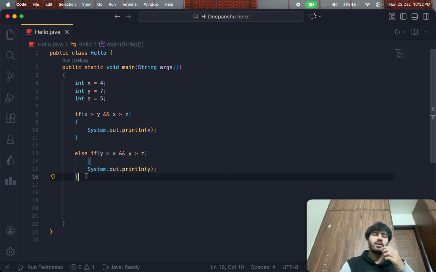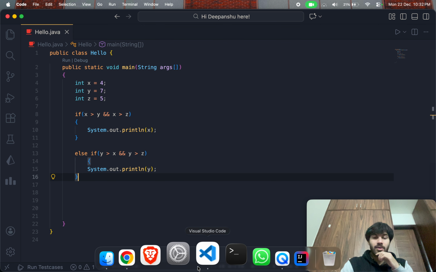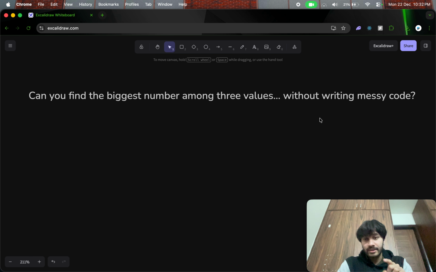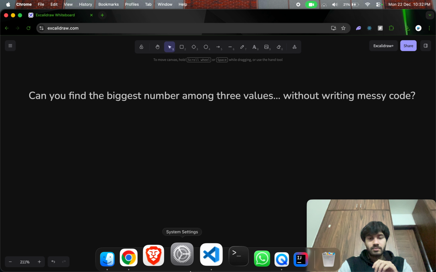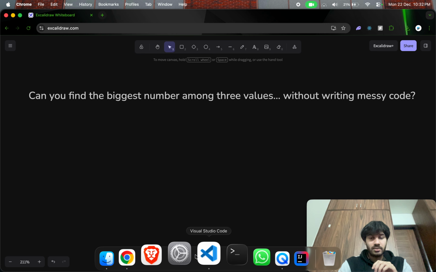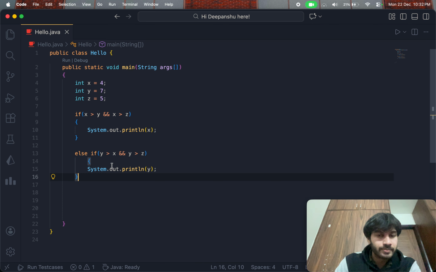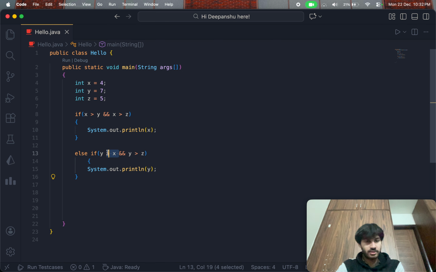But I am talking about writing efficient code without creating a mess. But here you create some mess. Why is this a mess? This condition is a mess because in the previous condition we already found that x is not the greatest compared to both y and z.